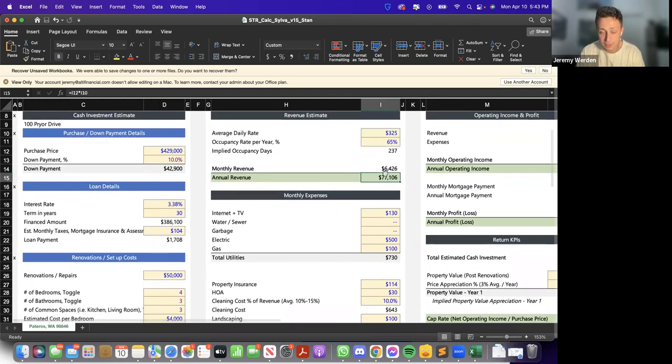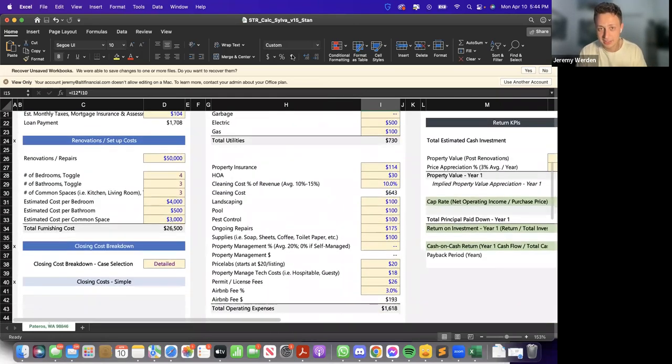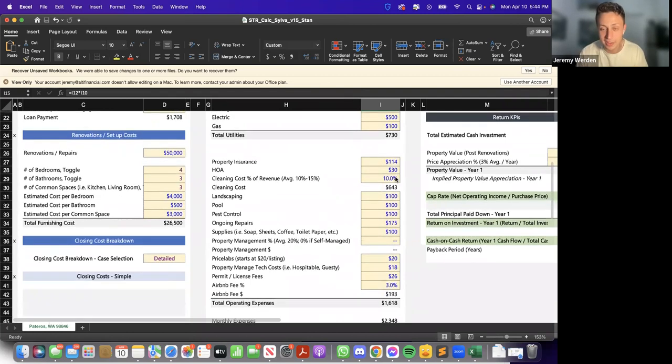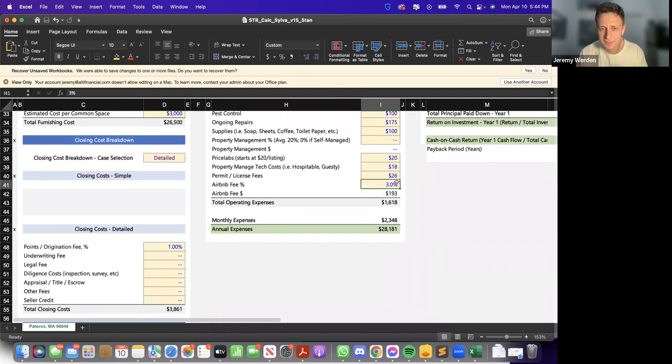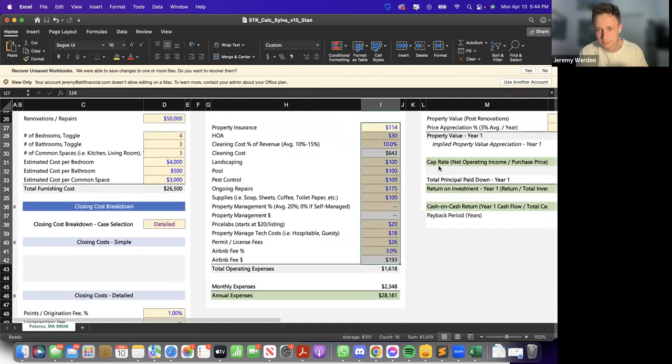For this particular house, I was calculating 77,106 as my revenue estimate. I will say that when I actually bought this house, and not to be a flex at all, AirDNA was telling me something like 58,000 for the house. I'm going to run this same thing on BnBCalc and see what AirDNA thinks now, and they're going to think it because the house is actually there. Does that make sense? Yeah, I got it. This is pretty much the same thing, just on a spreadsheet.